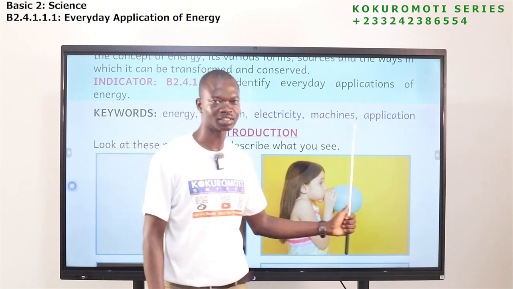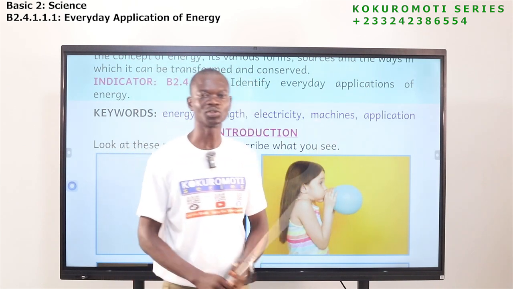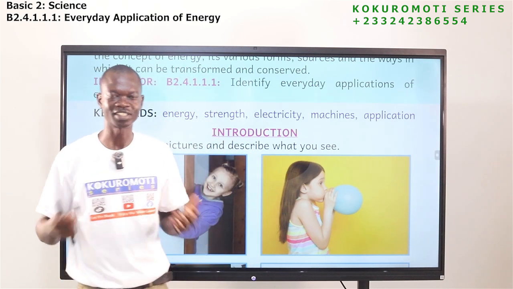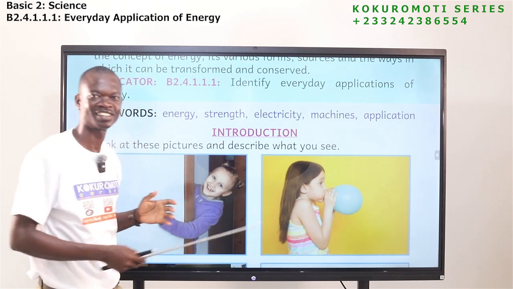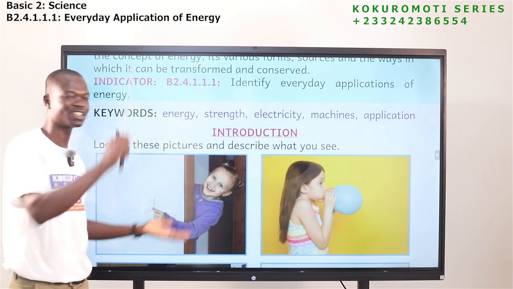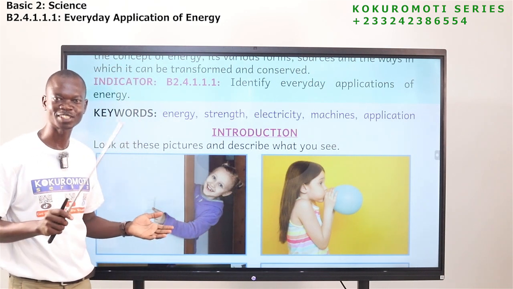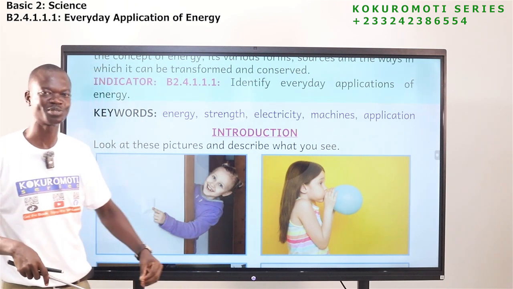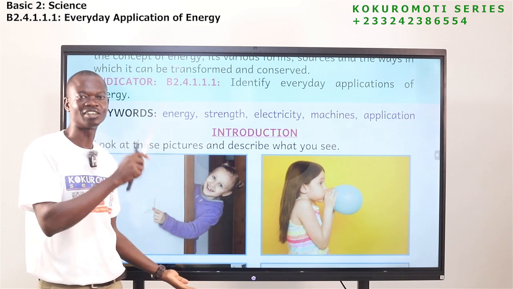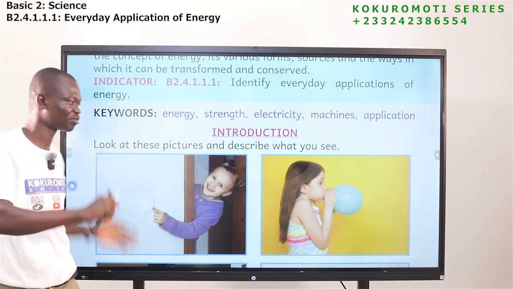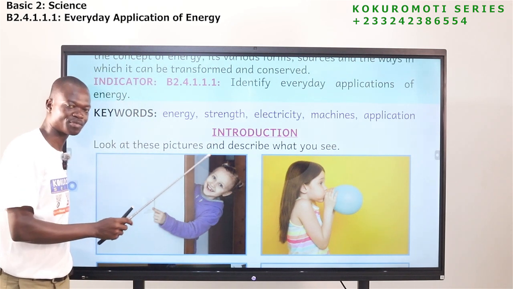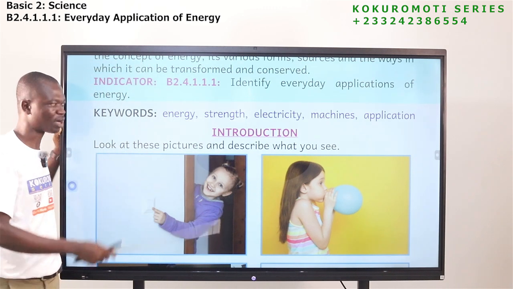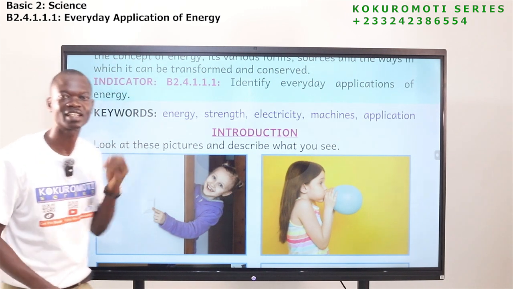Now we have machines. So they are things that are made by human beings to serve a purpose. So for example, this is what? A machine. In your school, do you have this in your classroom? A white man sat down or a human being sat down, and we have blacks too who have also done something like this. They have built something like this. So this is a machine. It is used to carry out work. But before this machine can work, it needs energy.